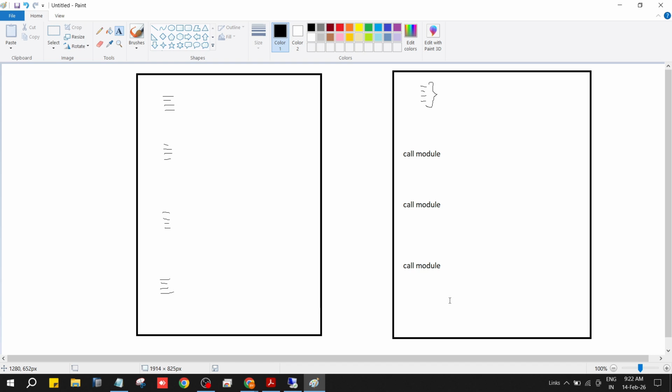So, the code is at one place, with calling statements at multiple places. The functionality of the left program and right program is the same. This is non-modularized code, and this is modularized code. That's the only difference.